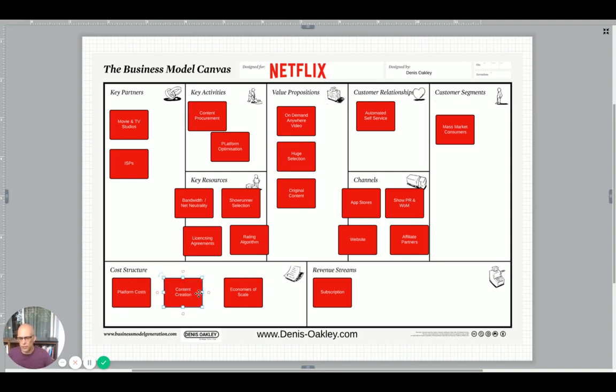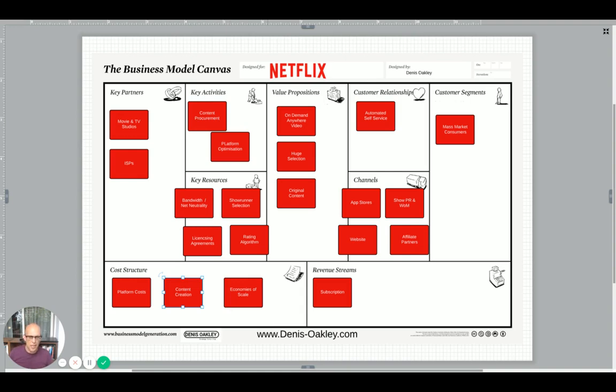And then you've got the content creation, vast amounts of money going into this on the bet that Netflix can get a very strong franchise in its own right, creating its own content. And that basically makes every other platform, makes cable increasingly less attractive and increases the move of people off land-based satellite and cable and traditional media channels onto Netflix, where they will then stay. And that increasingly pushes its economies of scale.